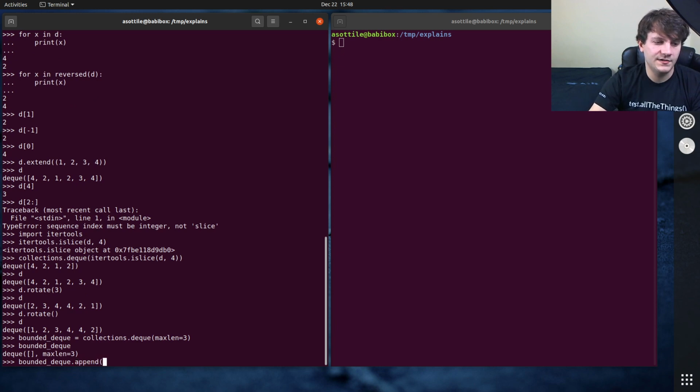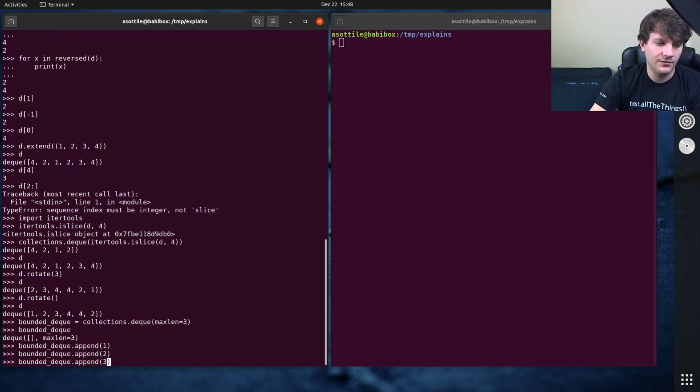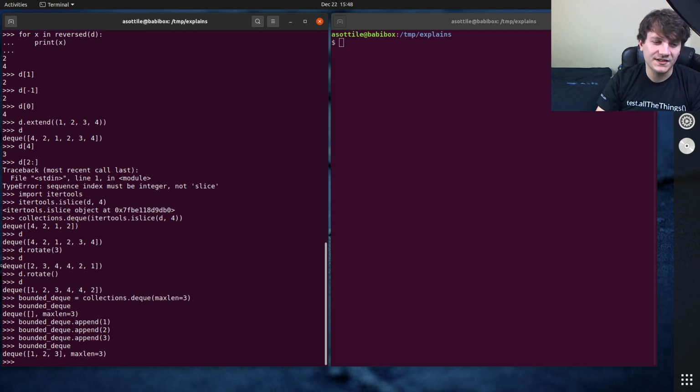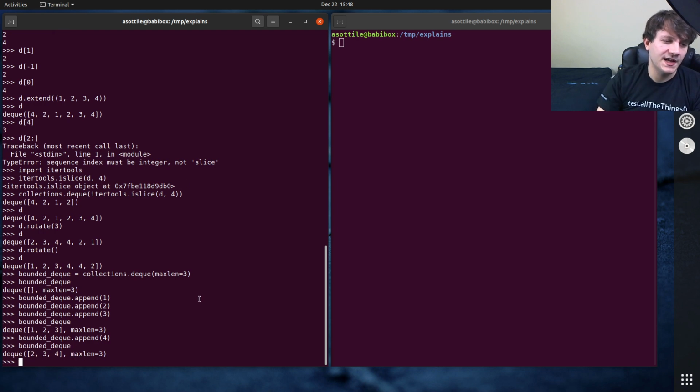If you append 1, 2, 3, this bounded deque is now at its full size. And if we were to append one more item, this bounded deque will discard one item. So it basically allows you to keep a maximum size queue. This can be useful for some algorithms as well. I had a recent algorithm I had to implement where I needed to keep track of the last two items. So I used a bounded deque of size 2, and then I didn't have to write a bunch of logic like, oh, append to my list, is my list oversized, I guess I'll remove something or use two variables. This can be really useful.